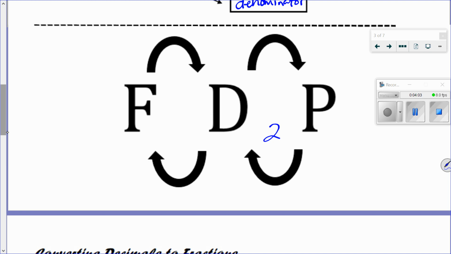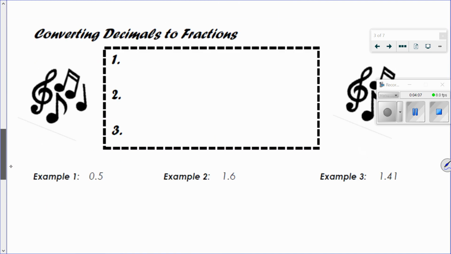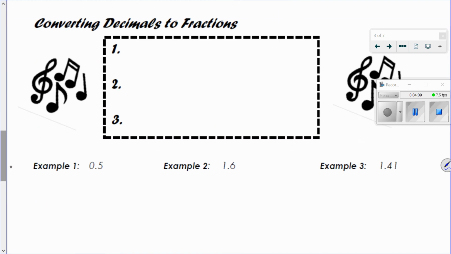Now, fraction to decimal, we haven't given you any real good tips on that one yet. So let's talk about it a little bit more. We actually have a nice little song we're going to sing for you. And by we, I mean me. Because even when we did tape it before, Miss McShann wouldn't sing along on this one. It was just a little too strange for her. It's one of my favorites, though.